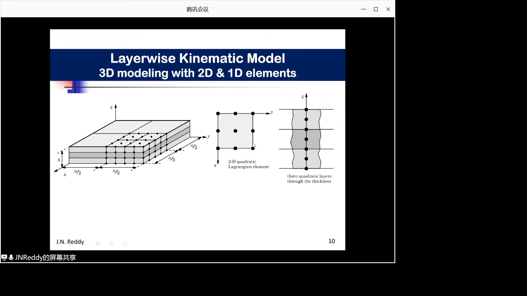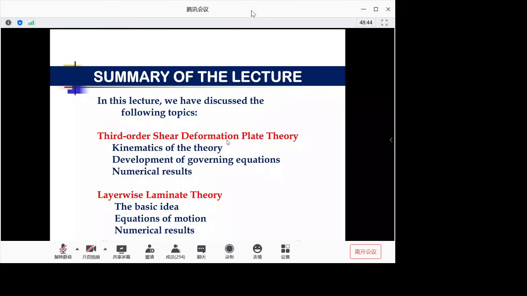Of course, layer-wise theory is indeed a 3D elasticity theory, but it exploits the layered nature of the laminate to simplify the governing equations, and it has no thickness aspect ratio restriction. That means you can use in-plane elements. They don't have to match in terms of aspect ratio with the thickness direction, because the thickness direction is independently modeled. Okay, that completes it, and I want to just say we have looked at both third order shear deformation theory and layer-wise theory in this lecture, and I tried my best to explain the main idea behind each of them.